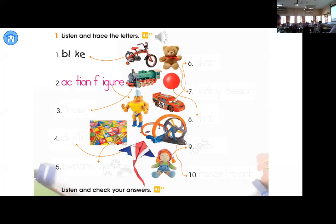Wait. Yes, but that does not say train. Oh, sorry. No, look at the picture. Number two is action figure. Look at the line, action figure. There we go, action figure. I also thought it was train. No, look, only these ones. Only the letters. So we trace only the letters you hear, no K and no Y. Understand? So action figure.